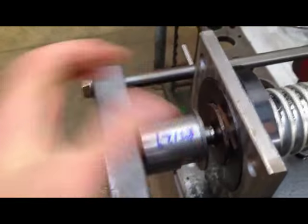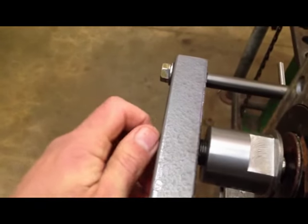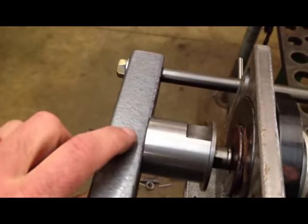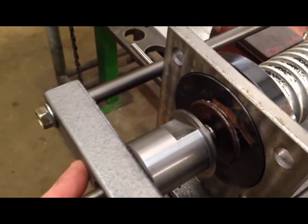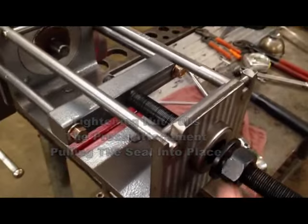Here, the threaded adapter is being used, but any proper sized fine thread bolt will work. Just snug it up against this block. This seal's already pressed in, but the seal installation tool goes up against the seal on the other end of the tamer. Tighten the nut, which will pull the press attachment, thus pulling the seal into place.